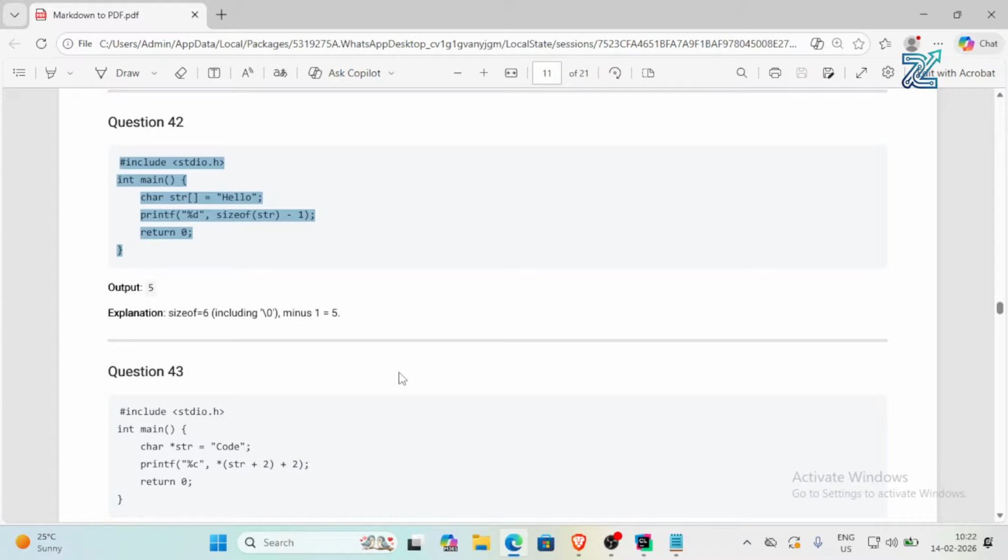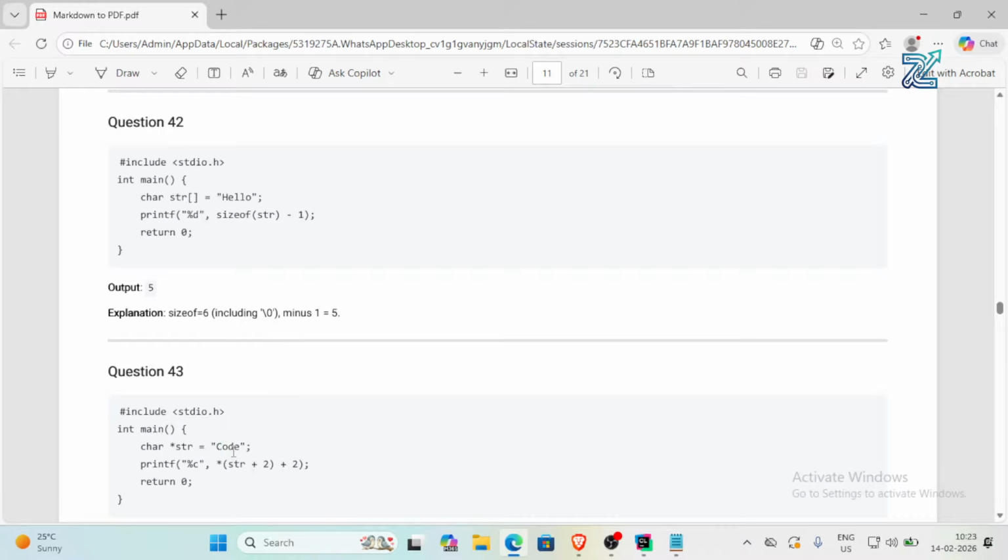So let us see, this is the question. In this question, there is a pointer string that is being used with this string code. So the pointer usually starts from the initial index 0. So here it is C. That means 67 in the ASCII value. The ASCII value of A is 65. So B is 66. After that the C is 67. So pointer of, that means this value 0 plus 2 means it will point to this value. So it will move on to D here. So the current pointer is pointing to here.